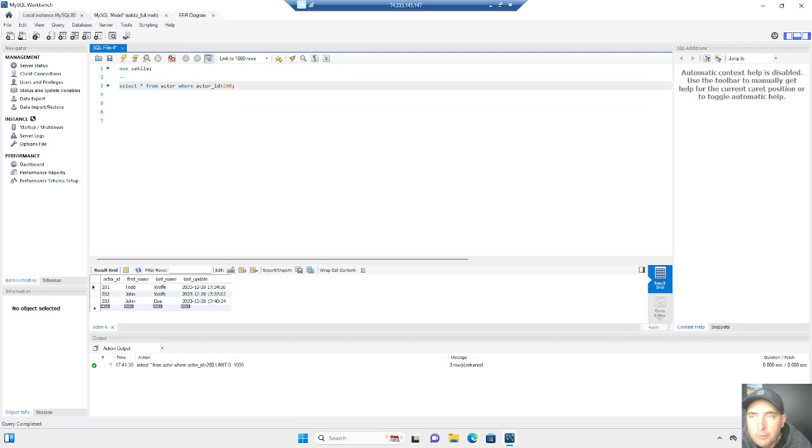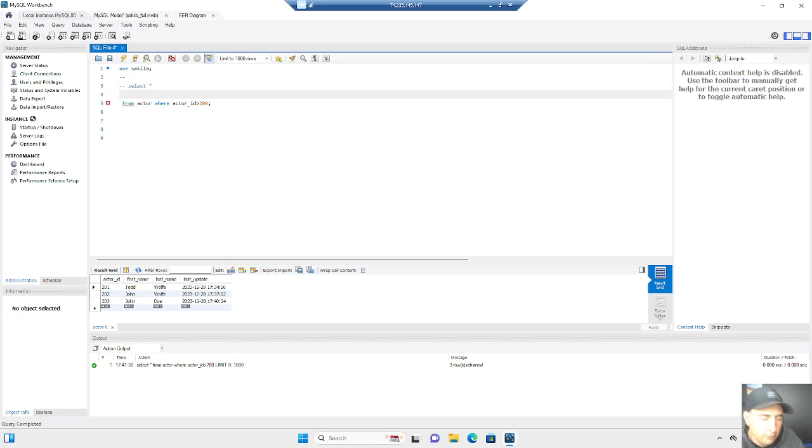And the way I remove data from SQL is I always write my statement for delete as a select statement first. So in this case, we know that these are the 3 records we want to work with. So we know our where clause is good. And now that we know that's good, all we're going to do is get rid of the select star. And what I tend to do is I tend to comment that portion out, and I just change it over to a delete. And delete from the table, which is actor, and make sure we have our where clause.